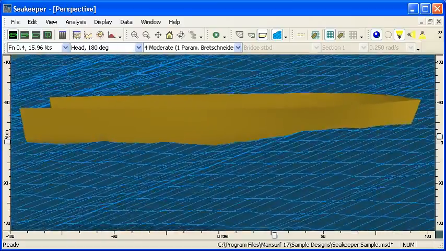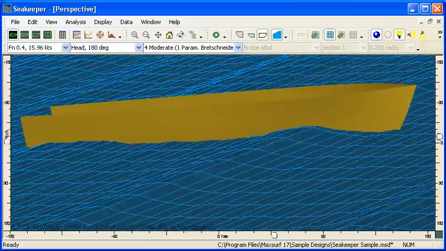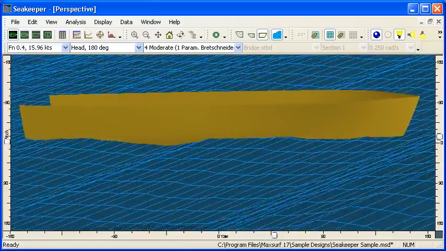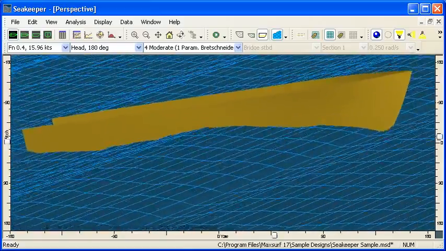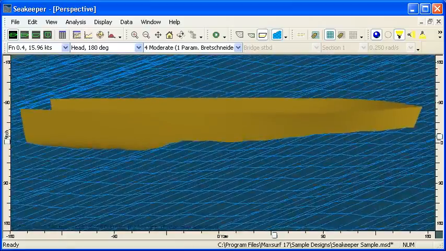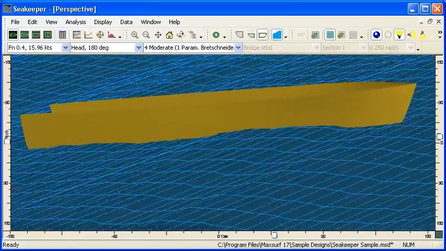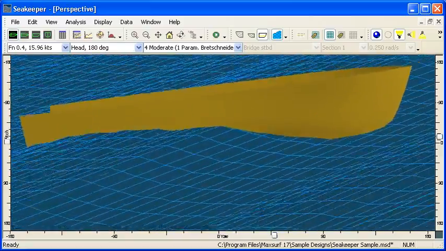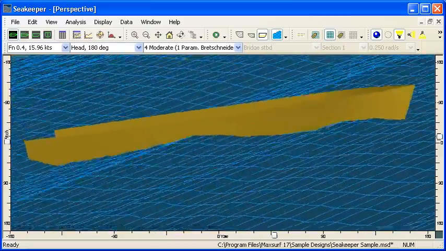So you'll see that as these waves are generated, they're changing all the time, so they are genuinely random. And then as different combinations of frequencies come through, you'll see the vessel response change. So it's a reasonable simulation of what the vessel might see in a sea state with the same combination of frequencies as what we've used in our calculations.